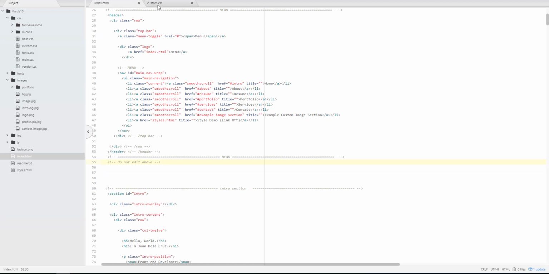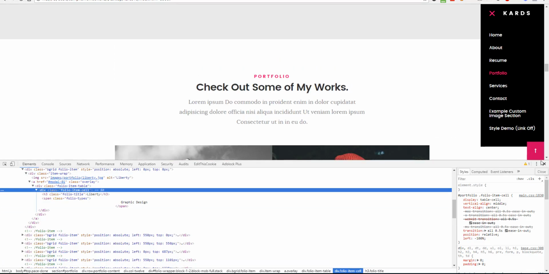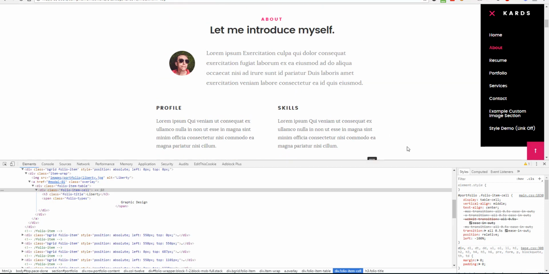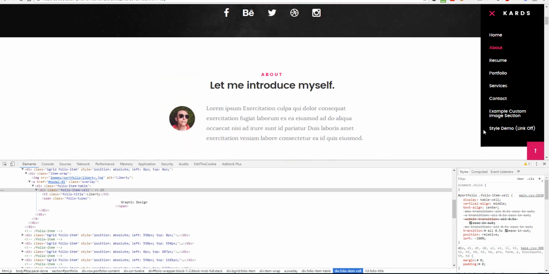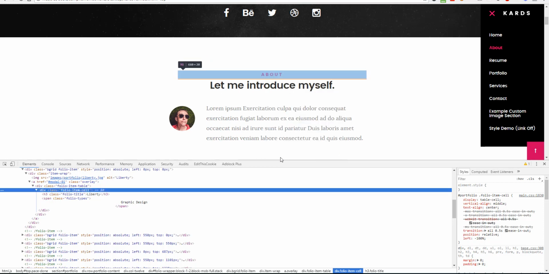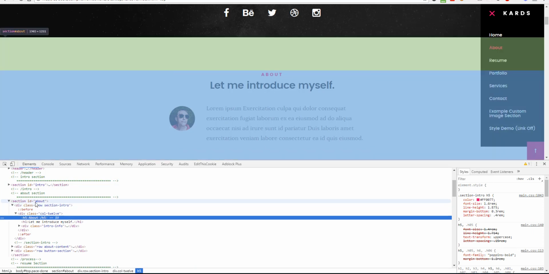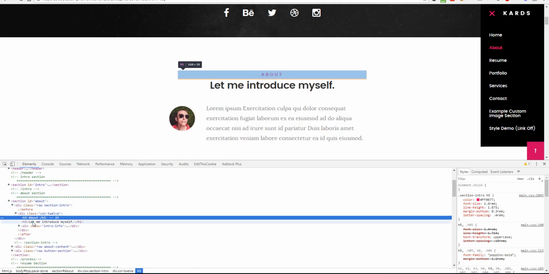Alright, so let's go ahead and delete an entire section. I think what we were talking about prior is that we were going to eliminate the about section. So what you want to do is right click, do an inspect, and make sure that the entire section is highlighted as you scroll up and down this source code.